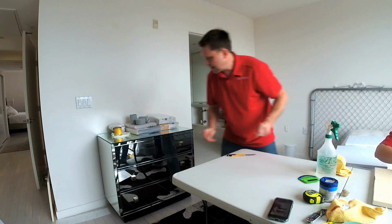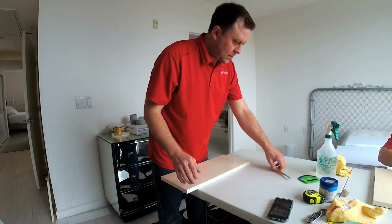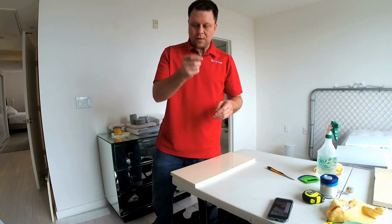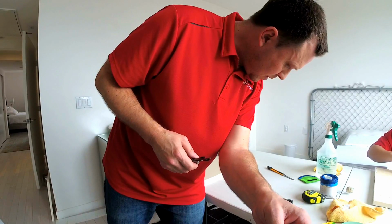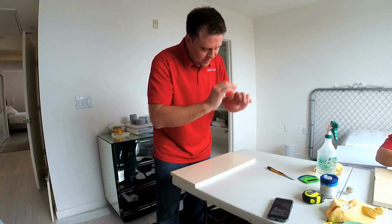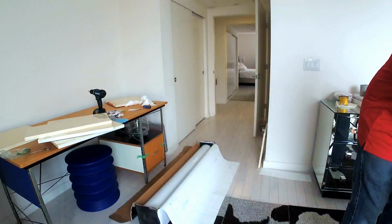Okay, like I said, let's do a small one. This is a door right here that we can do. And I already cleaned the edges, and I used the rubbing alcohol around there, and also I used the Primer 94 around that. Actually, after this video, I'm going to use a little more heat, and then I'm going to use a stronger squeegee on that. I'm just kind of giving you the idea. Alright, okay. Let's do this.